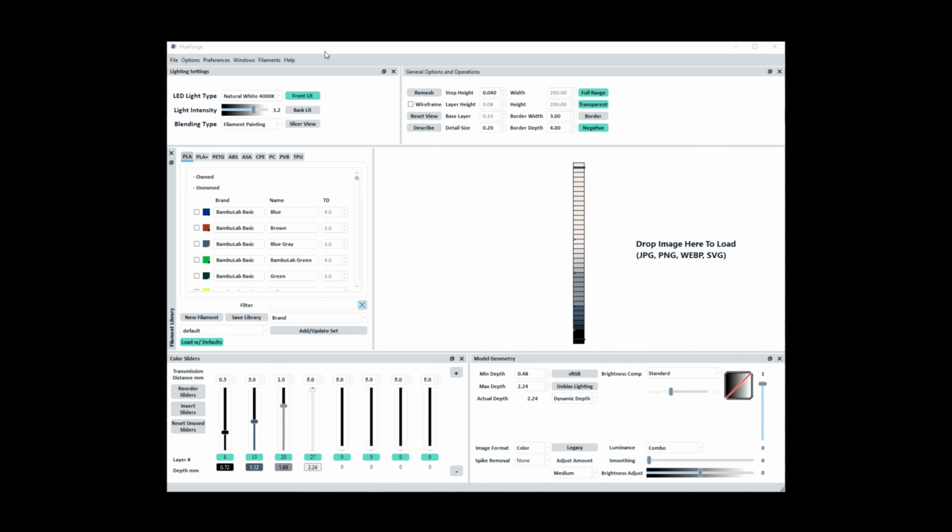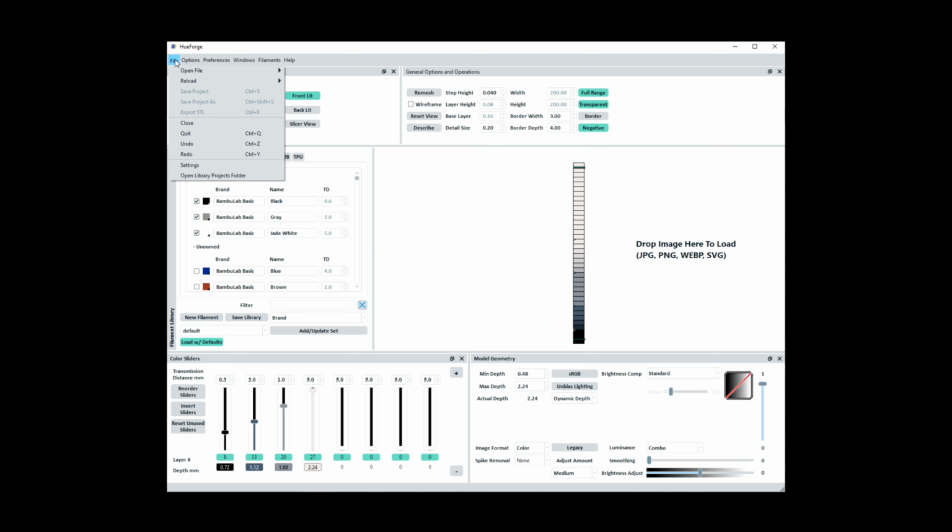All right, now I have opened up Hueforge, and I want to add some of the filament that I'm going to use. I'm going to use 3 filaments, and I'm going to look at the Bamboo Basic and just use that as my base. So I'm going to use black, I'm going to use gray, and I am going to use jade white. And so you notice those are all up in the owned section now.